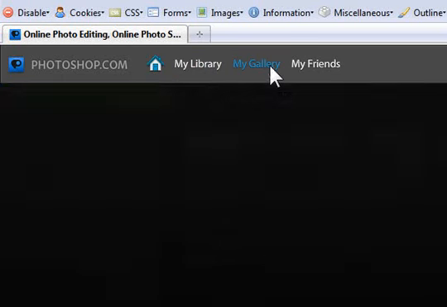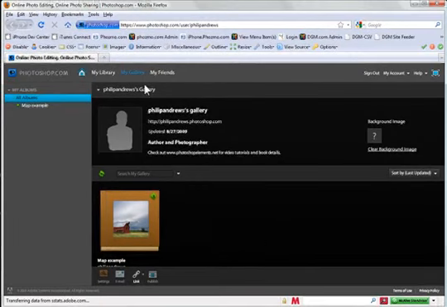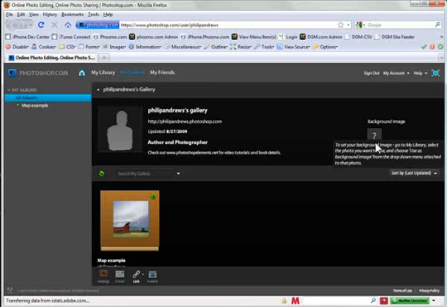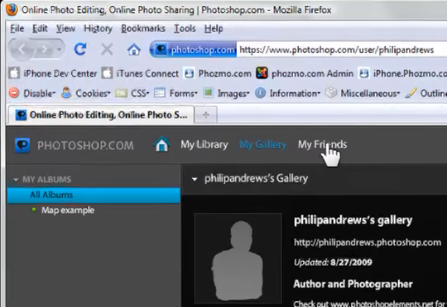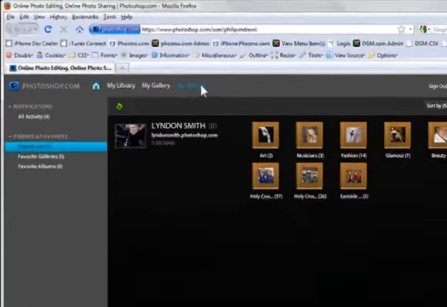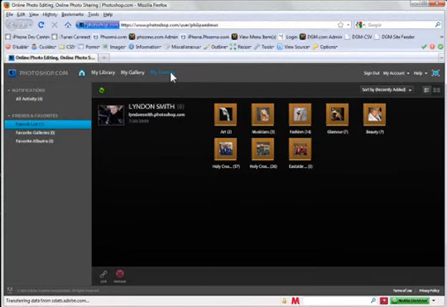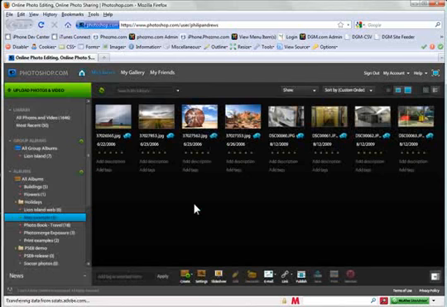If we go through to the my gallery mode, this is what the public will see when they log into my site. And you see I've got one album here. I don't have an avatar set up or a picture set up yet, and we could also pop in a background image for our account. The other thing that we have, and it's new for this version of Photoshop.com that's associated with Photoshop Elements version 8, is the ability to link in with other photographers and other image makers in the My Friends category. So it's much more of a social networking kind of experience.